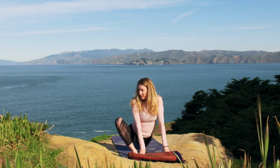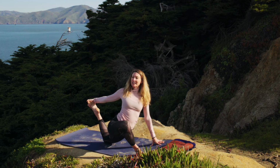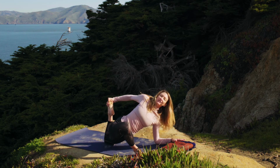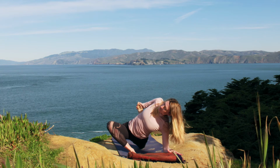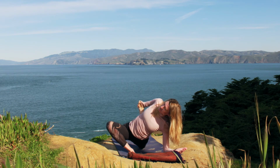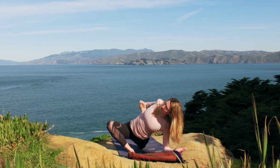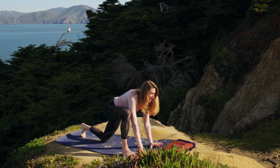Stay here. Or right hand reaches for the left foot. Kick that left shin back, open across the chest. Stay here, bring the left elbow down and pull the left heel to the left sit bone. Last full breath here. Beautiful. Right hand comes down, stepping that right knee back.